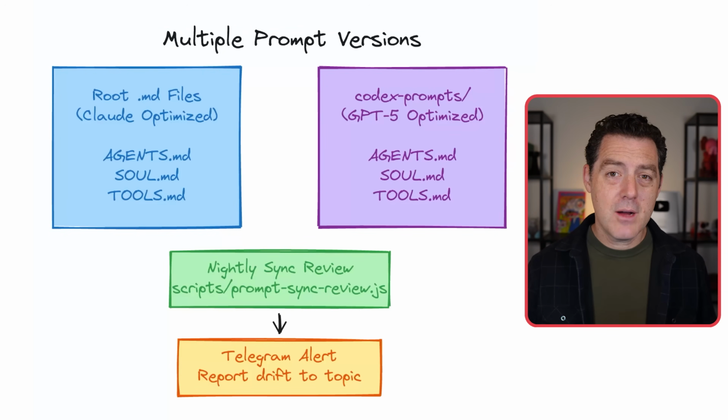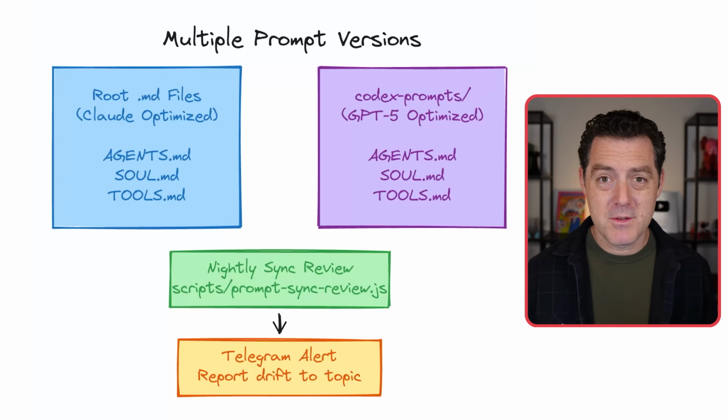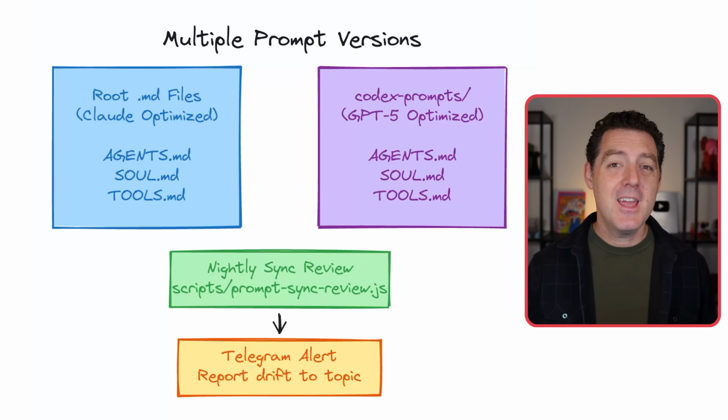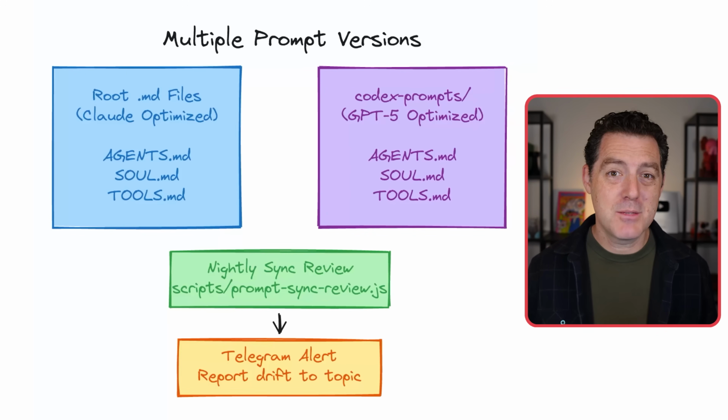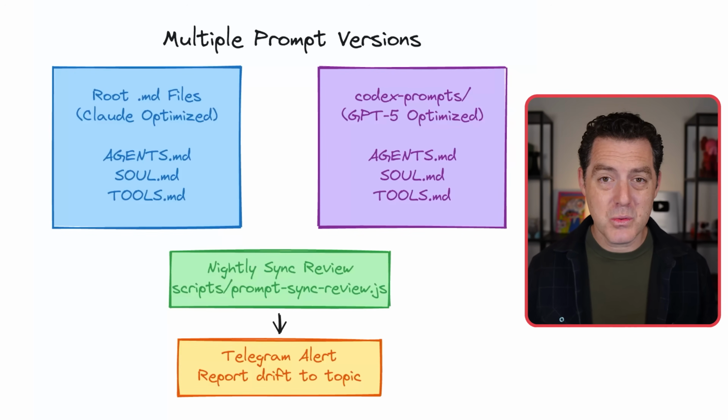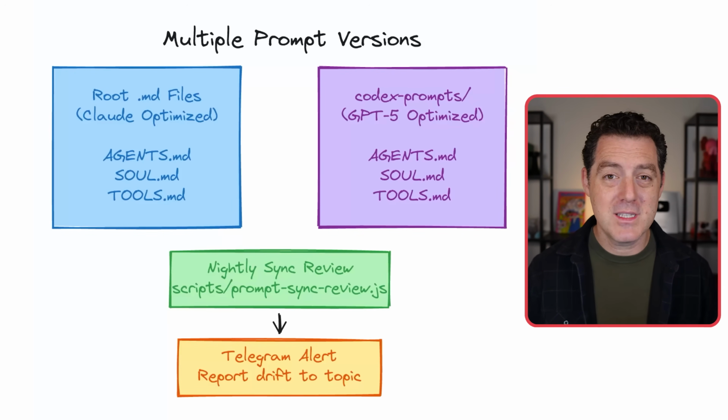Okay, so the first thing I want to tell you about is multiple prompt versions. This is actually more important than probably most of you realize and something that I've not seen many people talk about. It is very complex to manage, but it is critical, so I highly recommend you do it. The problem is that when you're using multiple models or you switch models, let's say you're using Opus 4.6 and your OAuth token gets banned and you want to move to GPT 5.2, well, those different models have different prompting standards for how you should prompt them.